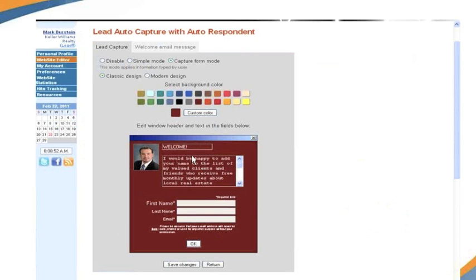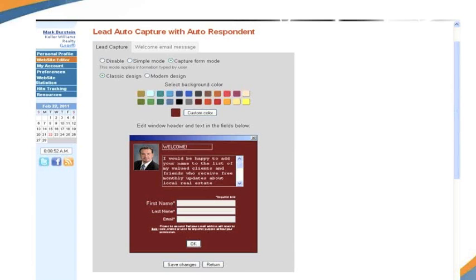Now, this special promotion box can be fully editable. So if you have any kind of special campaign that you want to run, or a special promotion, or you want to hand out some vouchers or certificates, this is a great place to do it. This box will come up when any new user comes to the website. If a registered user comes to your website, by the way, this box will not appear. The sites use cookies and things of that nature, so if someone's already been to the site, this box is not going to appear. It's very important to know that.